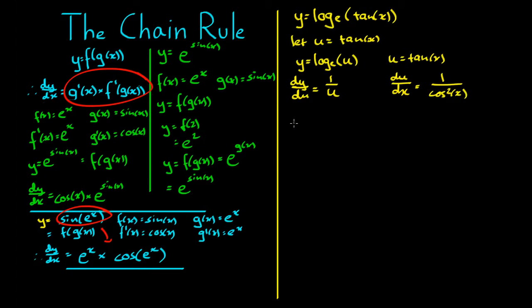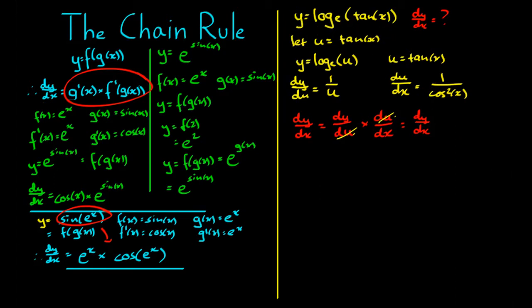So now, why are we doing this? I'll put this in red because this is the key step. Our goal was to find dy dx. We want to find the derivative. But all we have is dy du and du dx. So how we find dy dx is by multiplying dy du by du dx. And we can treat these as fractions. If it's du down here and du up there, we can simply cross them out, leaving dy dx. So if we multiply dy du by du dx, we will get the derivative of this function up here.